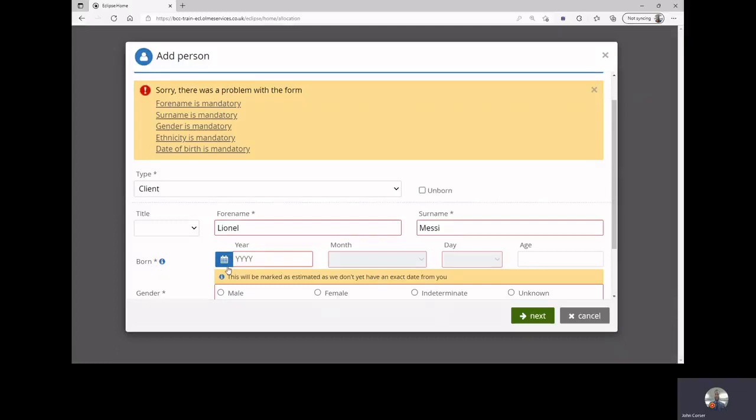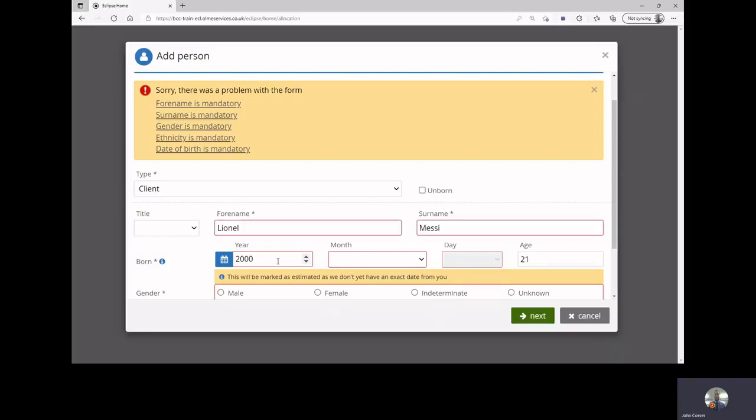And you can see date of birth is a mandatory question. It's got a little i next to it. So if I hover over that, that's an information guide. In some areas of Eclipse, it will give you these little information guides. You can hover over and it just tells you. Here, it says you can enter full or partial dates or an age, or update the other fields for you. So what that means is I can leave it as just the year 2000, and it's giving me the age 21. I don't have to put a month and day in. So that's helpful if you don't know the person's date of birth. You could put that in, and then later on you could put the correct date of birth.